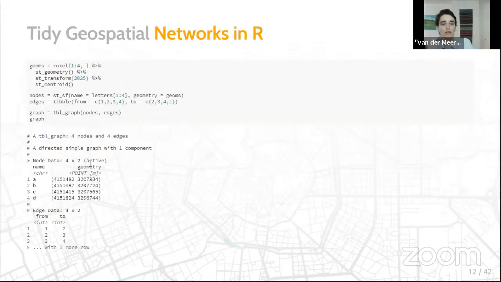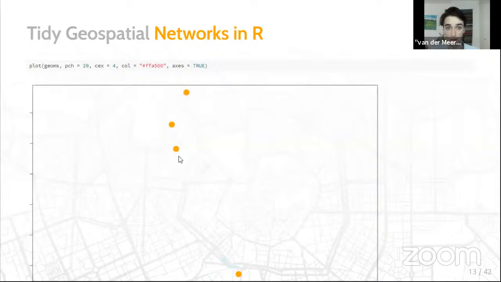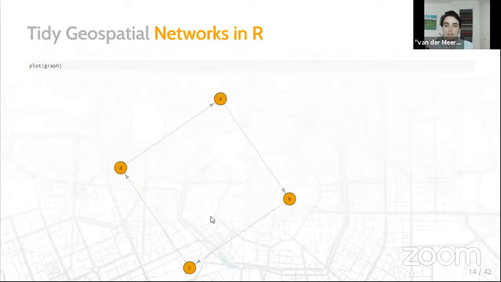Of course, that means you can also just add a geometry column to your network, where you say my nodes actually have a location in space. But the problem here is that tidygraph doesn't know what to do with this. It just sees it as another attribute of your nodes, but it does not know how to deal with the spatial information. So the nodes that I've just added here are in space, and they look like this. But when I plot my network, tidygraph doesn't know that. It cannot deal with that.